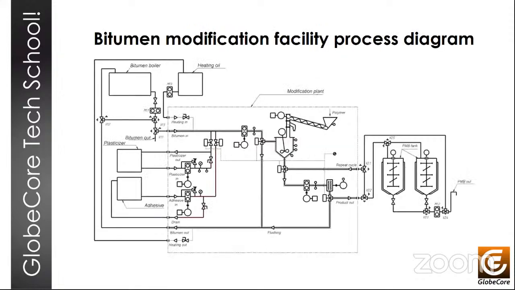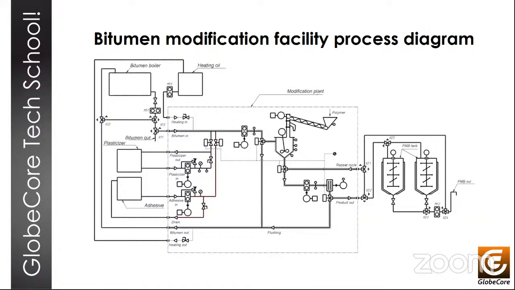This is a bigger picture, really. This diagram shows the whole facility with the USB 3 machine shown inside a dashed frame. And this slide shows the whole bitumen facility here. Bitumen comes heated from a bitumen boiler at 190 degrees centigrade. It's stirred by circulation in that boiler first using a separate pump. It's designated here as M1.1.